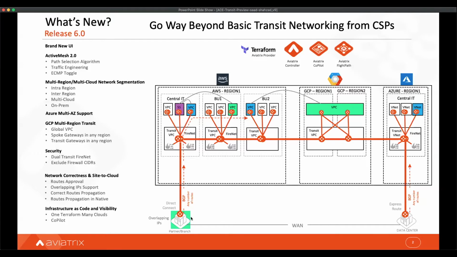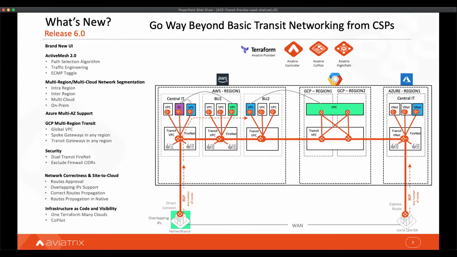For example, let's take a look at it over here. You have the green VPCs, you have blue VPCs, and you also have your on-prem environment, which is in green color right now, which is in the green segment. Most probably you guys might have already been using the security domains concept in your prior 6.0 release. So we are extending the same concept in 6.0, but this time in a multi-region, multi-cloud environment, and also extending towards the on-prem too. So if you have a connection policy between your AWS and GCP world, between two different segments here, the green segment and the blue segment, then even from the on-prem, you have access to those. So that is the power which Aviatrix is providing you for the multi-region, multi-cloud customers.